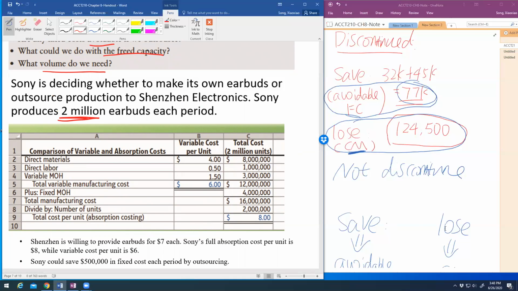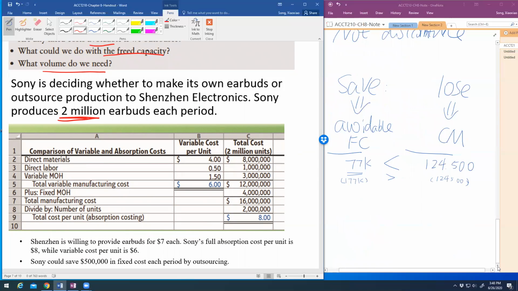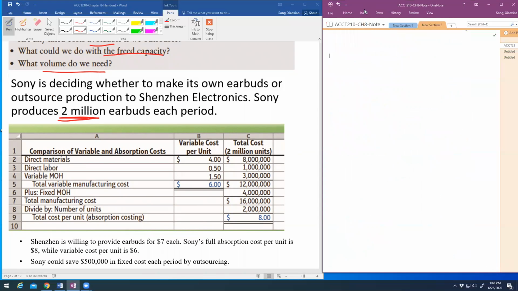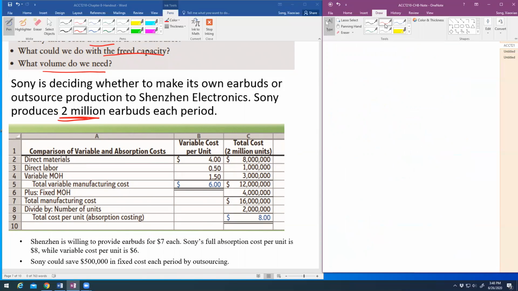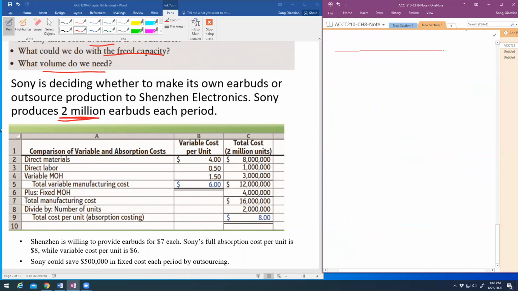Now this situation we call a make or buy. Very classical, very important situation. Think about this. If you have a company by yourself, should you make its products by yourself or just buy from the supplier? So you have two choices, right? You can make or you don't make. If you don't make, you can buy, and then we look at the difference. The way I do it is like this. Your textbook has a different format, but the logic is the same.